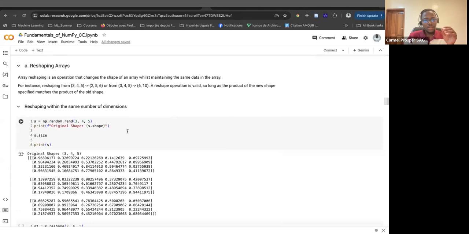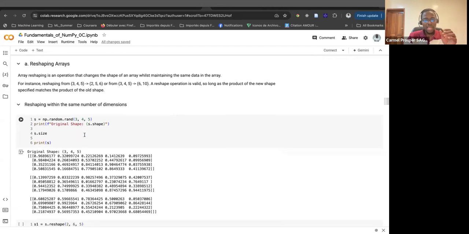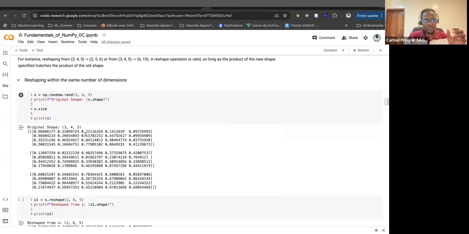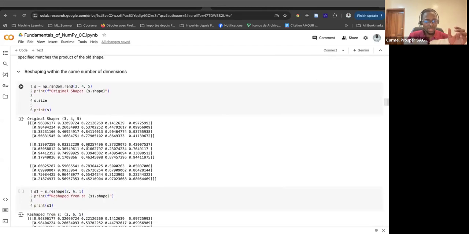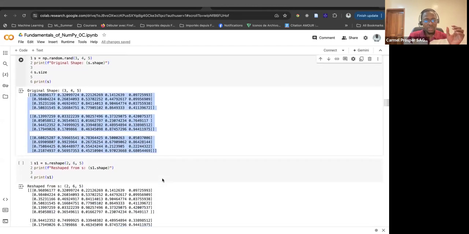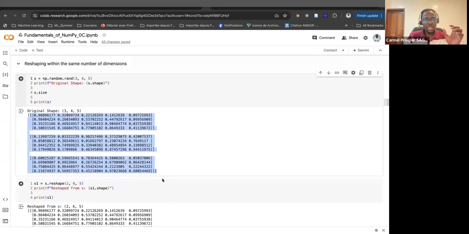Okay, so let's take a new array here. We just generated an array with random entries, an array of shape 3, 4, 5, so a 3-dimensional array. And this is the original array that we've created. Now let's try to reshape the array.